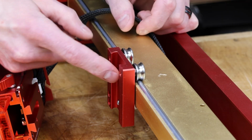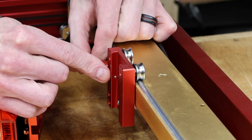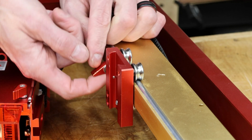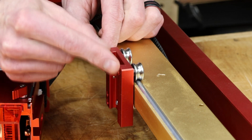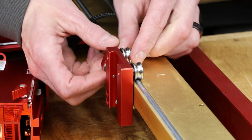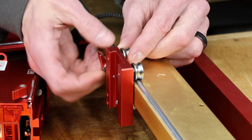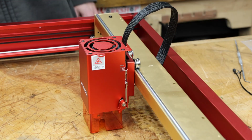Now in order to be able to slide the laser on, there's this little locking screw here. I don't know if you can see that little tab that sticks through that allows you to slide the laser down on and then lock it up with this little thumb wheel. But right now it's screwed in so that it's sticking out into this little dovetail slot. So we need to back that off. But you can't just back it off because it runs into this rail here. So you have to pull the thing out. It's kind of just indexed. See, that's far enough? There we go.